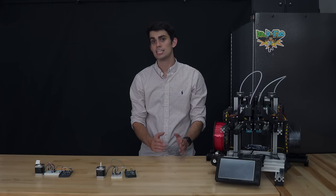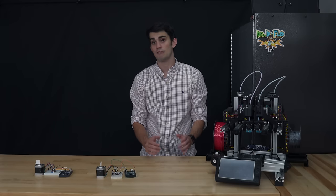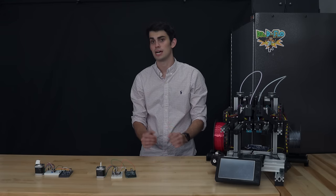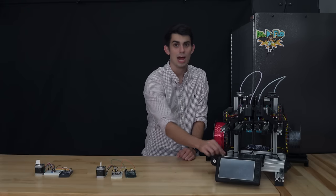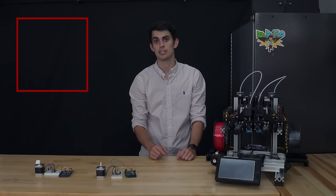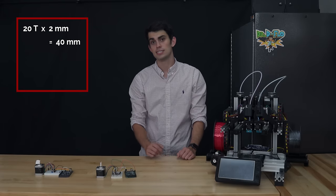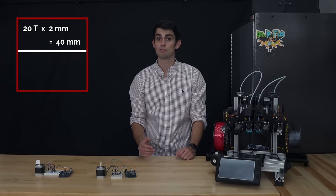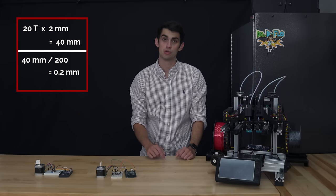Maybe you are wondering why a smaller step size would be advantageous for 3D printing. Higher resolution is a fairly obvious benefit from decreasing the step size, but let's talk about why a 1.8 degree step size is too large to produce quality 3D printed parts. The timing belt on Zydex's Y-axis is driven by a 20-tooth pulley. Recall from the transmission section that the 20-tooth pulley would move the belt 40 millimeters per rotation. The smallest distance that the Y carriage can be moved with a 1.8 degree stepper motor operating at its full step size is going to be 40 divided by 200, which is 0.2 millimeters or 200 microns.